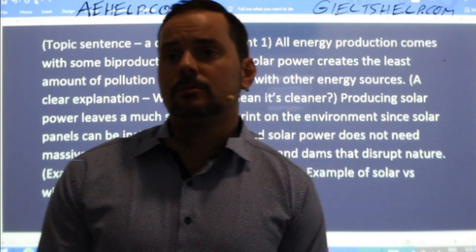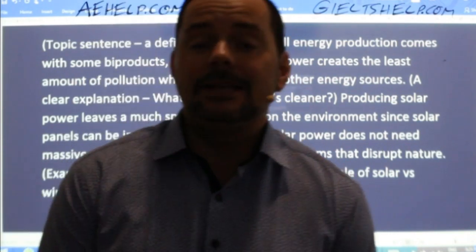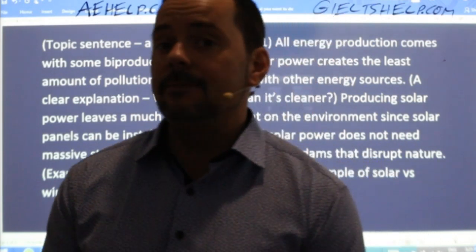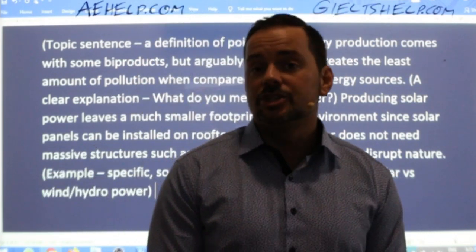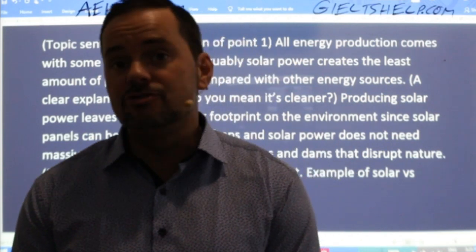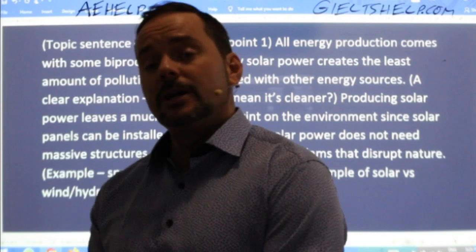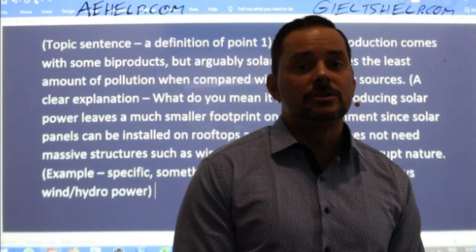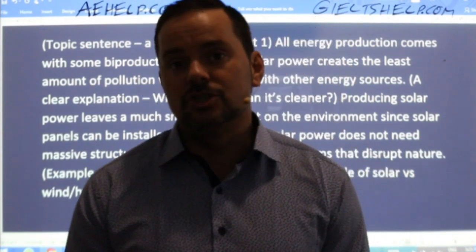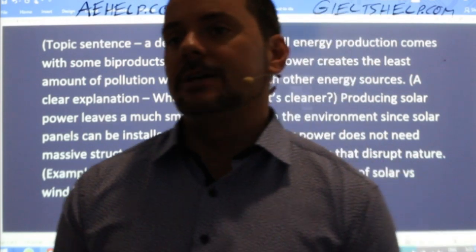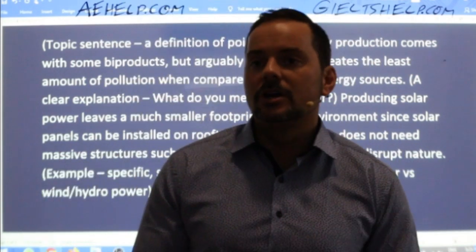Any example will work, like maybe something about the Three Gorges Dam on the Yangtze River in China, the world's largest hydropower dam, and the damage it does to the environment compared to the solar panels used in Holland to generate power, for instance, okay? Just throwing it out there, but you can come up with your own.